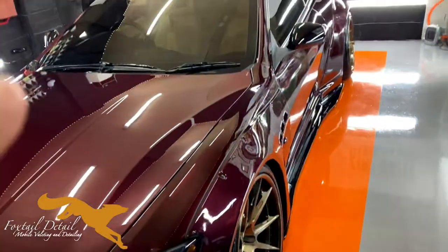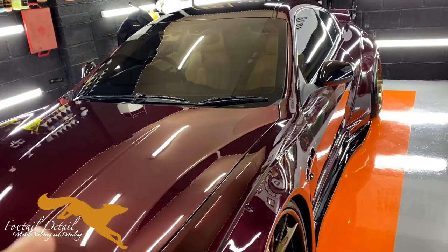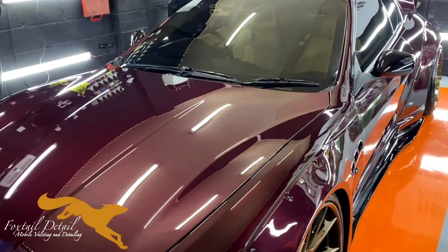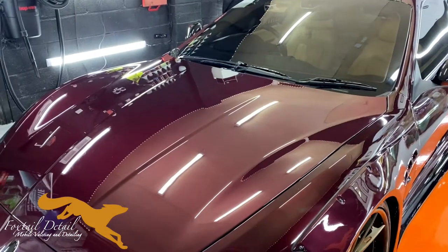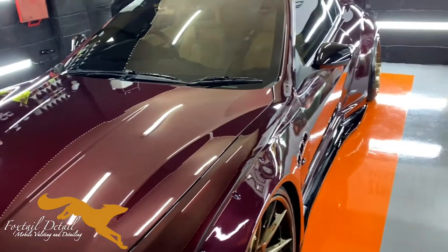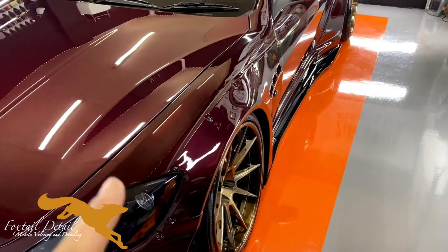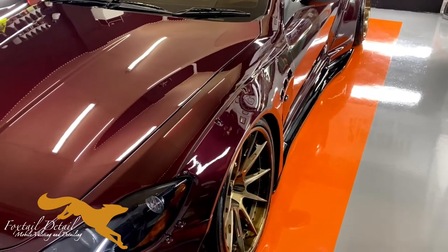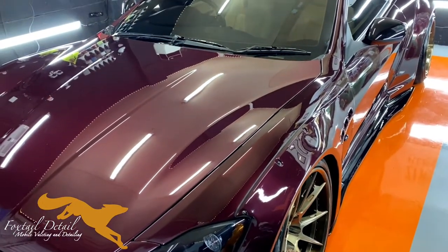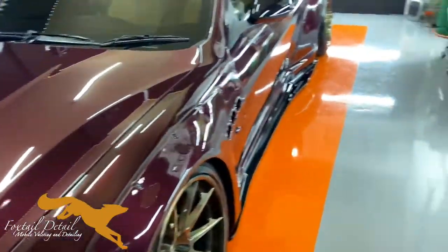The paint is corrected, a 4-year ceramic coating from Zirconite, then it's topped with a 12-month coating from Zirconite as well, which if that is topped up every 12 months, it will allow the 4-year coating to last 10 years. So that's done. The wheels are coated with a year's coating from Zirconite as well, as is the leather, and then there's a full interior valet as well once the leather was cleaned.